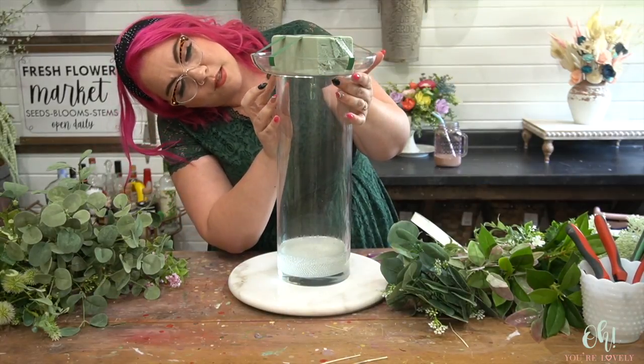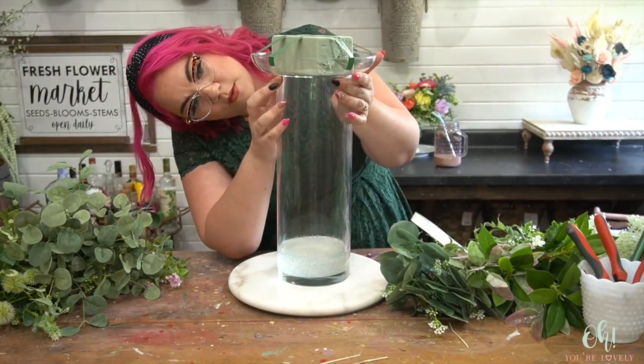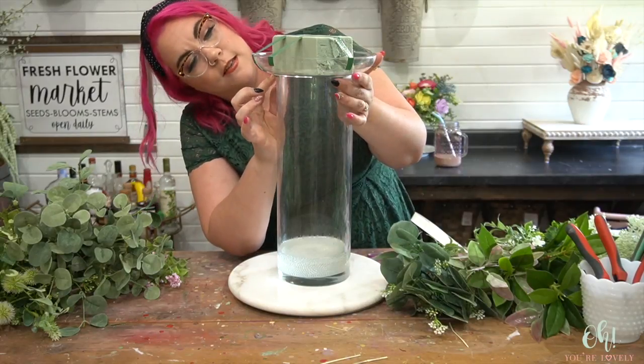And I have some little extra, I'm just going to smooth that over and get it onto the vase a little bit more.